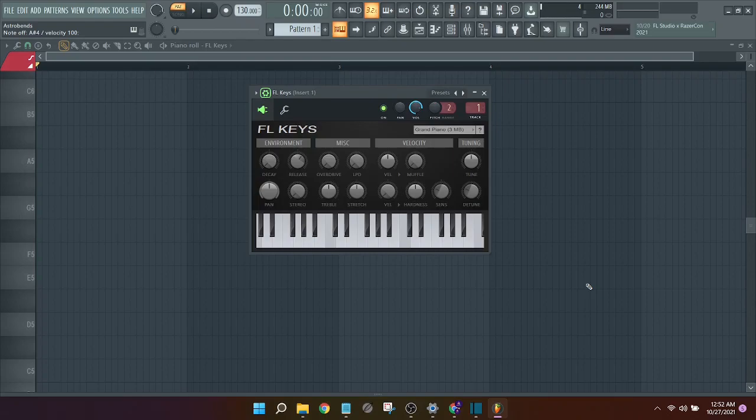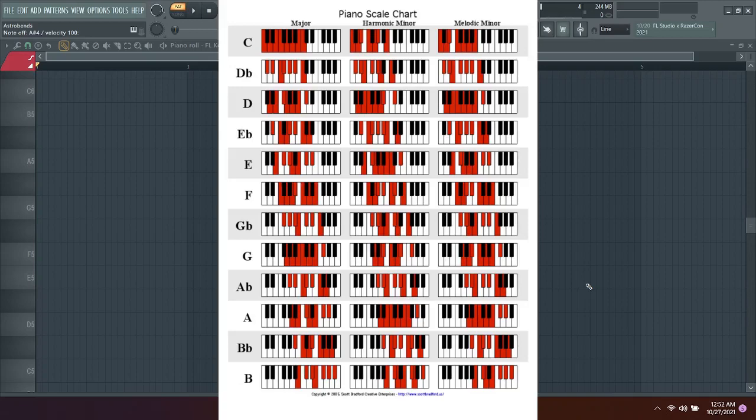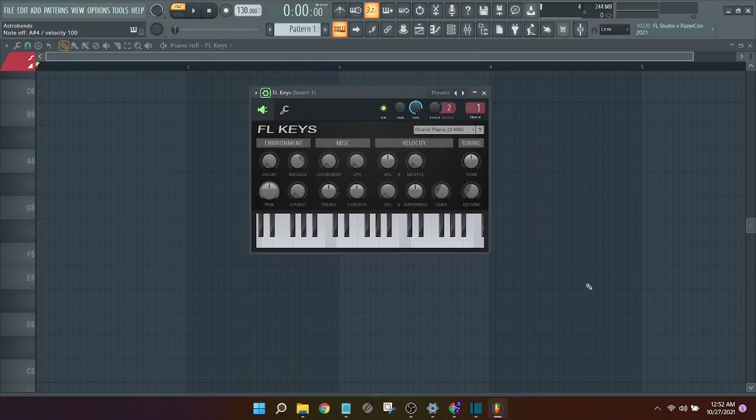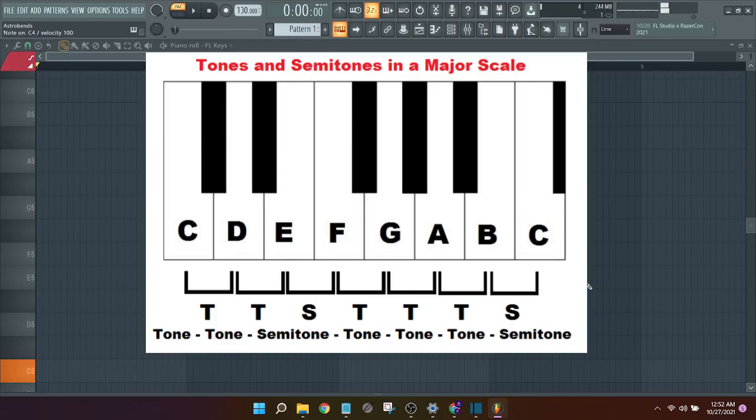There are 12 major scales and 12 minor scales, which would be a lot of info to cover in this one video, so we're going to stick to the most common scale, which is the scale of C major. It's also what the song's key would be, the key of C. C major is a major scale based on, you guessed it, C. It consists of the pitches C, D, E, F, G, A, and B.